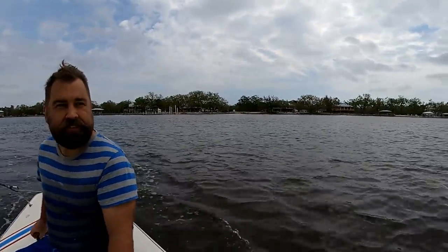Got a weird wind blowing. Huh, and we lost it. We had a good gust for a second there, Emma. You like it? It's fun, isn't it? I now know how it feels to be stuck in the middle of the ocean. Well, we're waiting for our gust of wind.